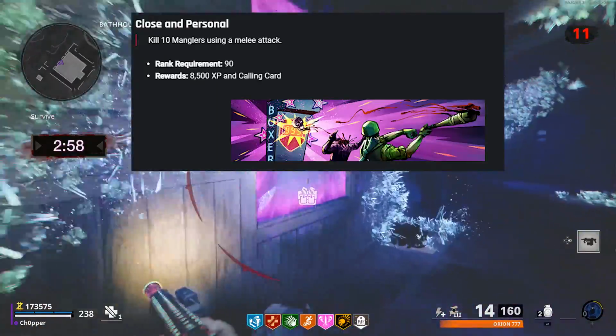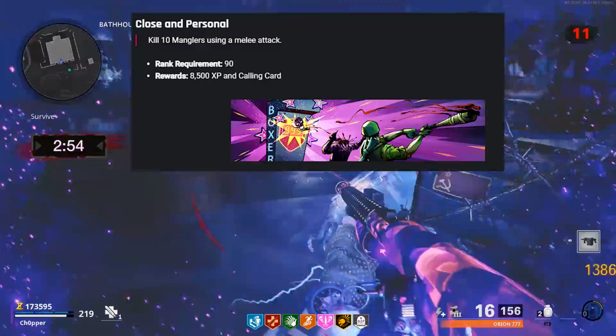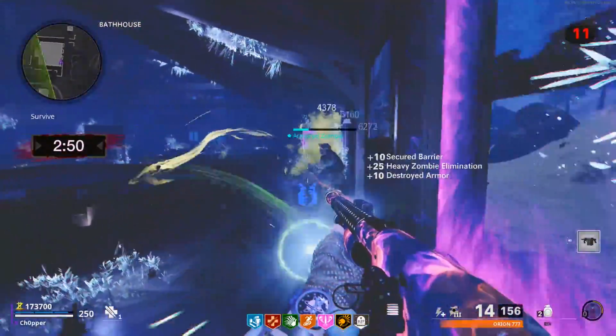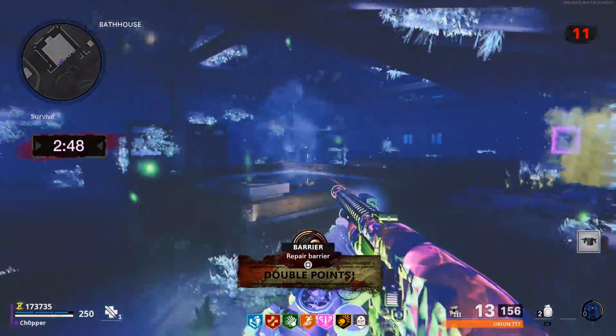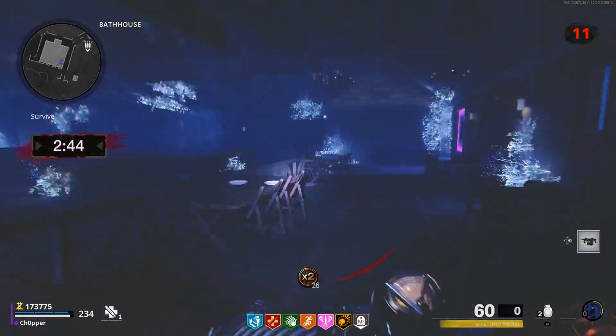Moving on, we have a challenge called Close and Personal, and you need to kill 10 Manglers using a melee attack. So this one can be a little bit tricky as well. The best way to approach this challenge is to wait till you get an insta kill and get Manglers to really low health, and then just finish them off with a knife strike.